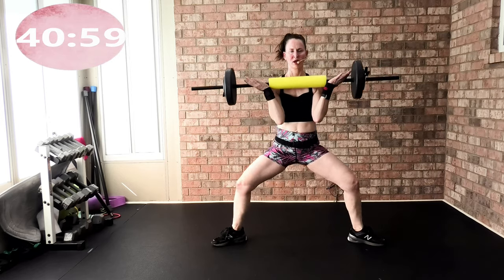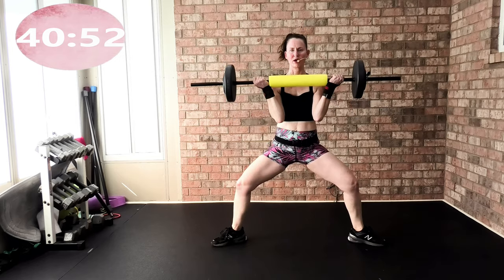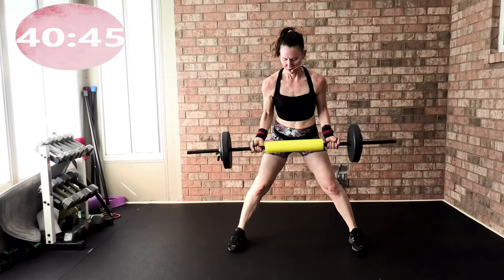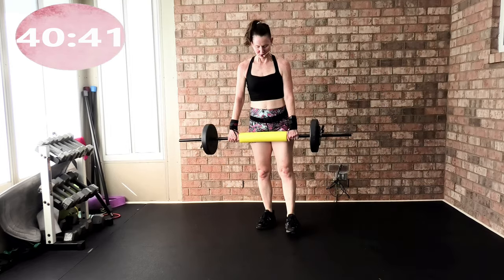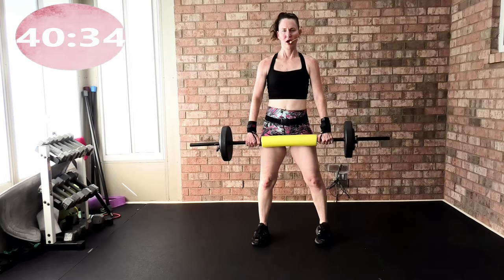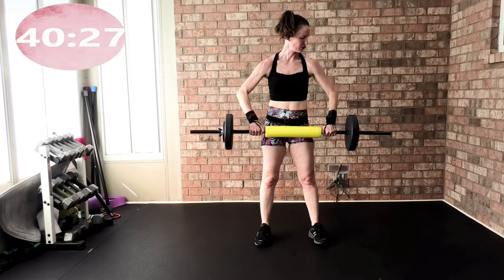Eight, seven, six, five, four, three, two, one. Toe heel in, hands shoulder width apart with your weight. You can split stance or regular stance, feet hip width apart. We're gonna row up to the chest, up two, down two. Ready, go. Up to the chest, down two, shoulders.